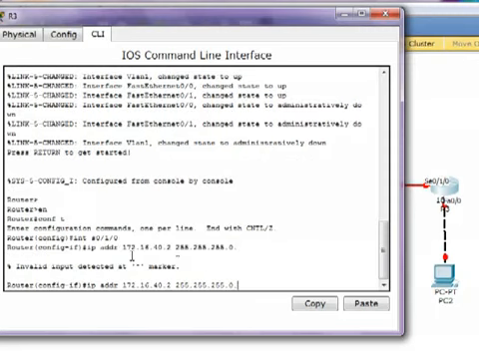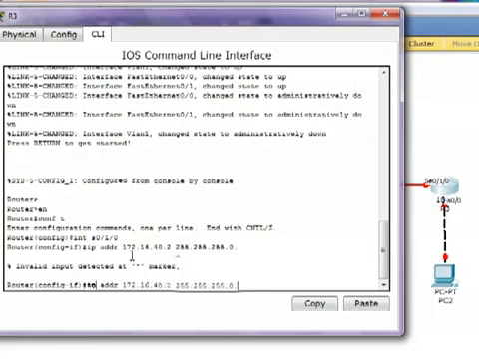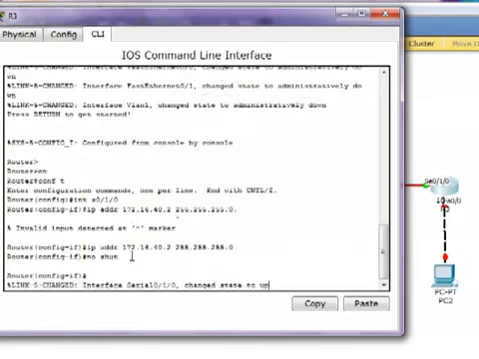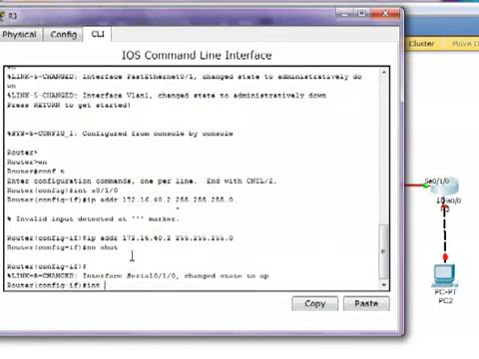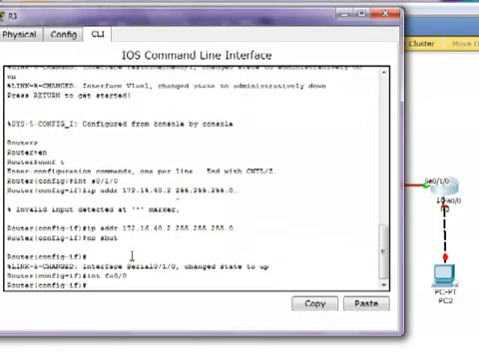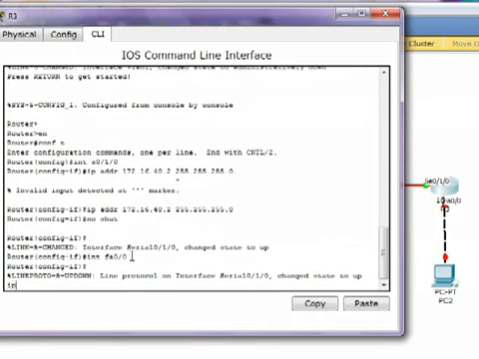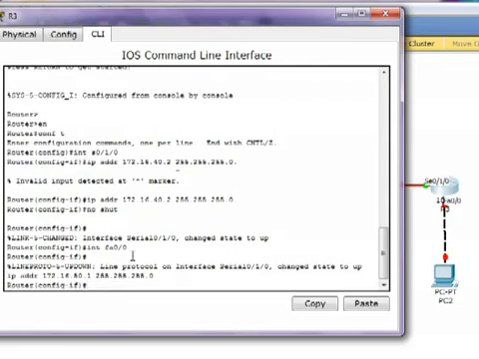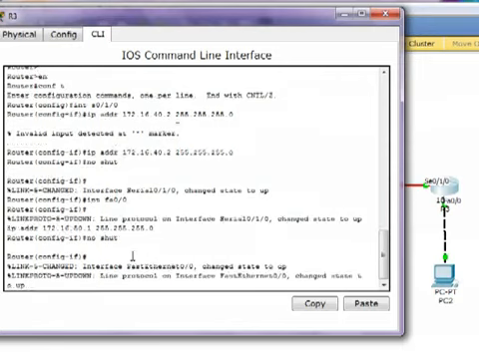Okay, and then no shut command. Okay, now let's go to the FastEthernet interface. And let's give an IP address here of 172.16.50.1 and the subnet mask. Okay, and again, no shut.